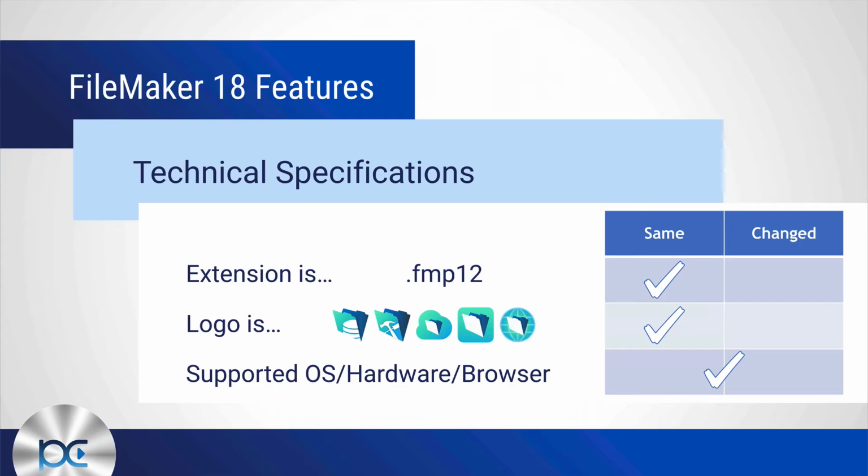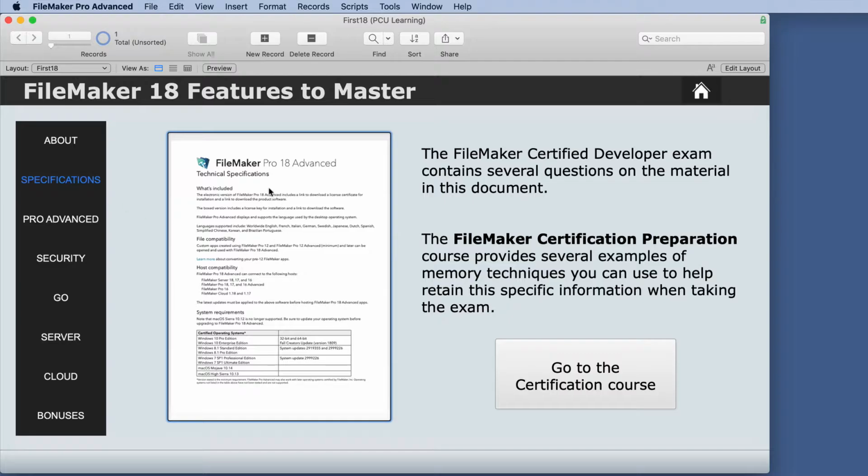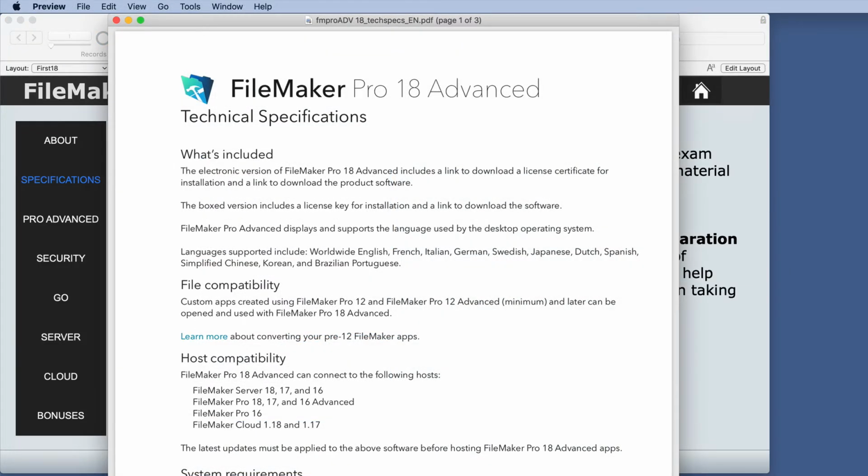For the supported operating systems, hardware, and browsers, we're going to have to go to the document for that because those are changed. And if you've downloaded the sample file, you can just go to the specifications tab, and in this container has the PDF document with all of those specifications. So I won't read all of this. You know how much of this will pertain to you. There's quite a few languages there.